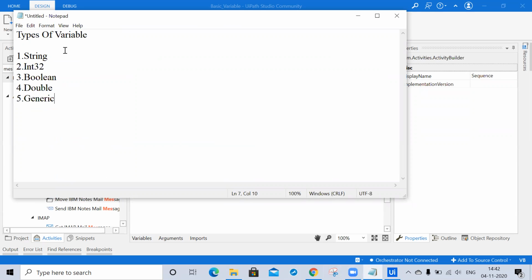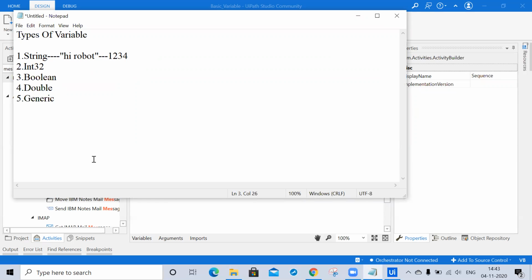So first variable is a string variable. String is able to store only the text value. There is any text which is like hi robot. This is a text value, and we can store this value into the string variable. But if I want to store the number 1, 2, 3, 4, I cannot store it into the string.